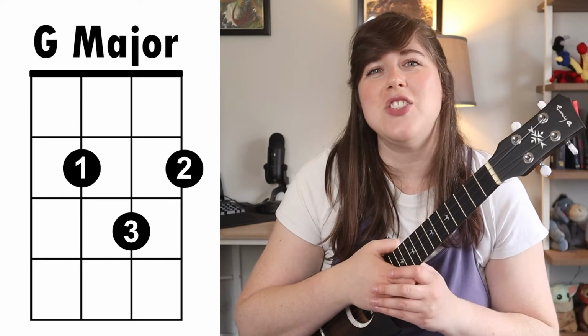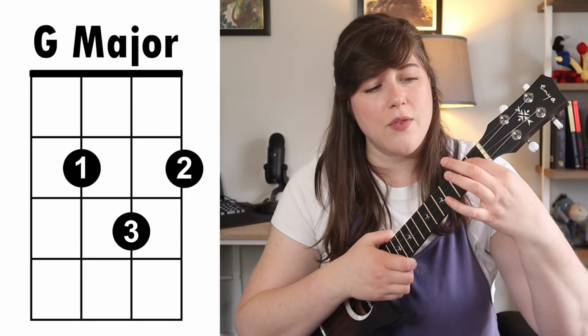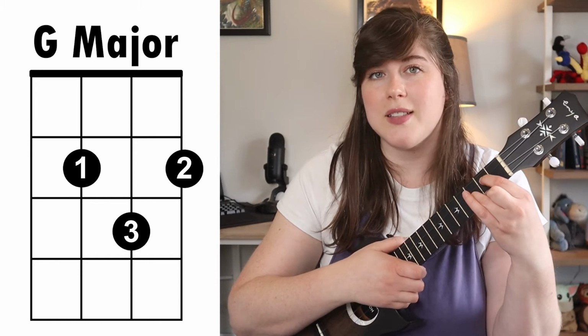And then lastly, we have the G major chord. For that, you're taking your 1st finger, placing it on the 3rd string 2nd fret. Then you're taking your 2nd finger, placing it on the 1st string 2nd fret. And then your 3rd finger is going on the 3rd fret 2nd string.